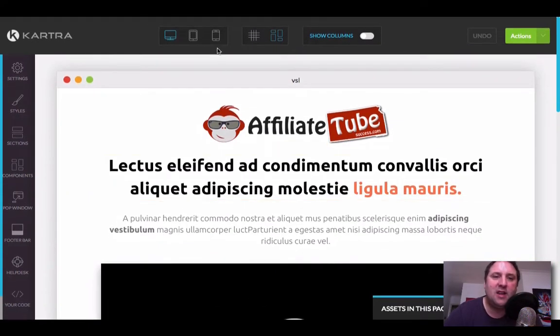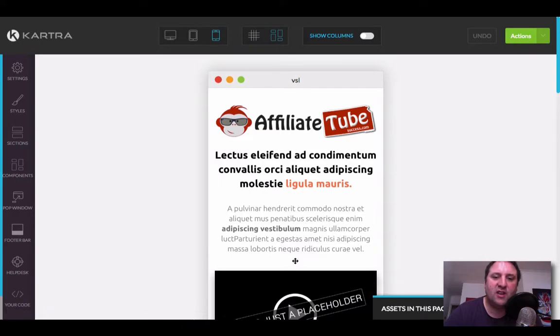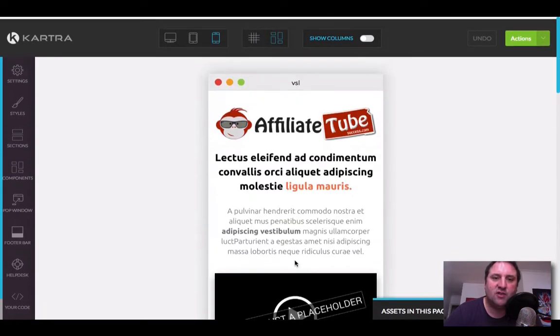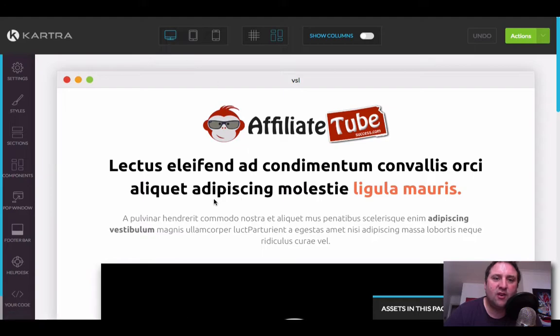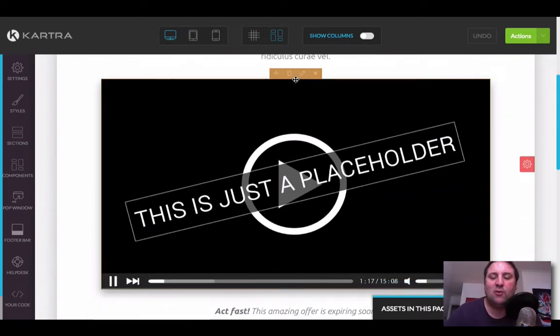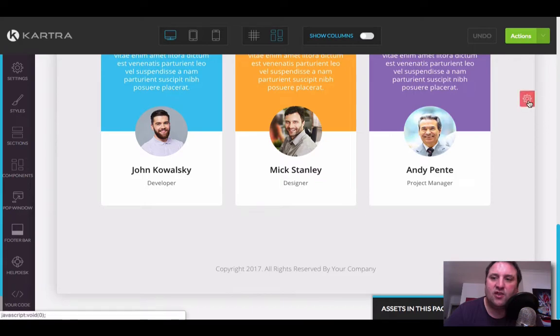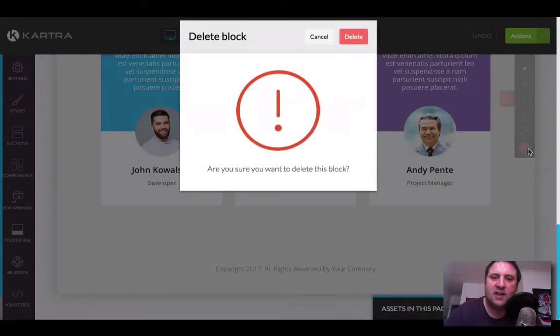That it's completely responsive. And responsive by what I mean is that all of these blocks and everything are created to be ultimately responsive. So instead of configuring different areas and trying to change the size of different things and work them all out, which you have to do in a lot of the other pages, we literally can just delete a block. Now, as you can see here, I've got a block here. I'm going to delete that.